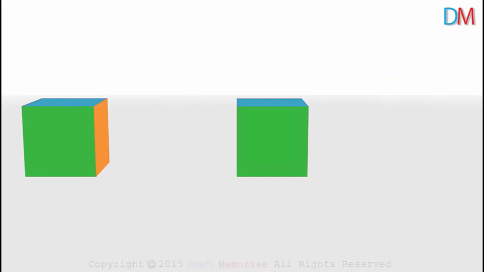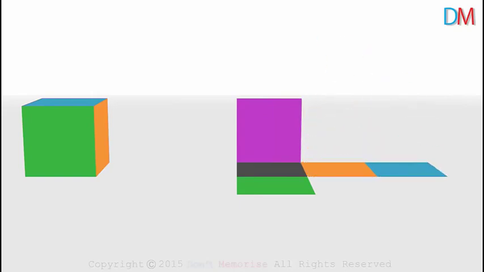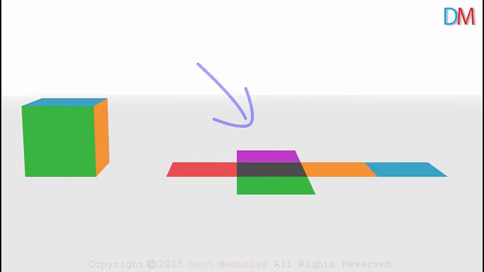And what will we get if we open it up? Let's see. We can open the top face first. This looks like a box with its top face open. Then we can open the green face in the front. Then we drop the orange and the blue faces on the right. The faces that remain are the face to the left and the face behind. Next, we can drop the left face to the left, and then we drop the only remaining face behind. Now we have completely opened up the cube along its edges to get a two-dimensional shape like this.